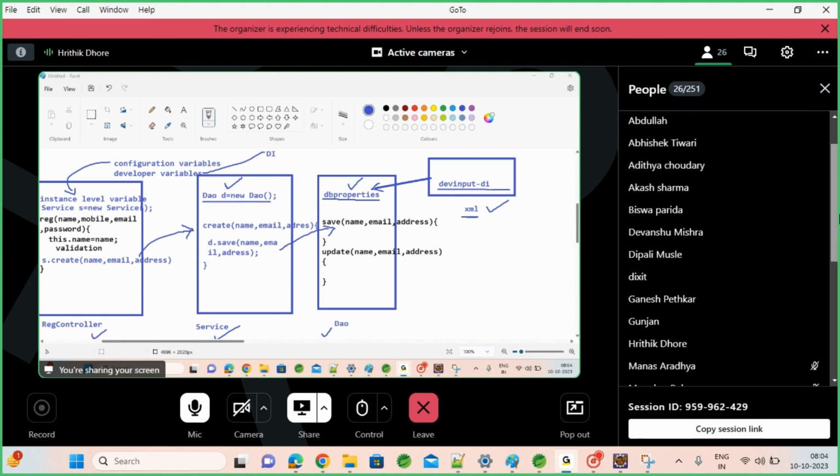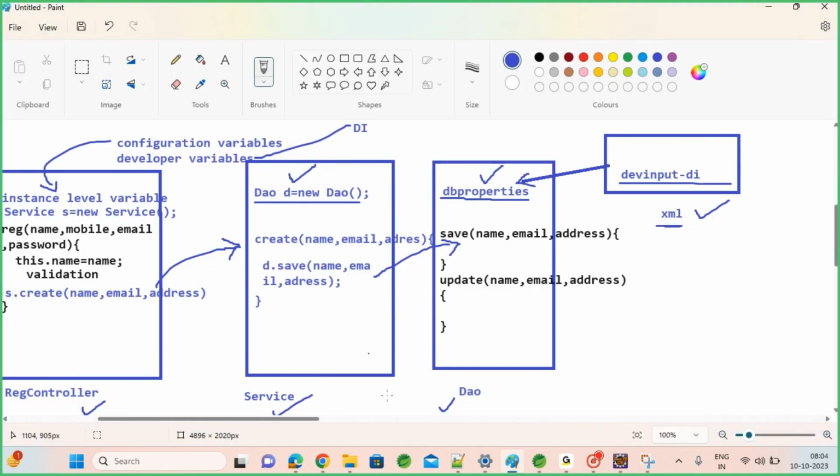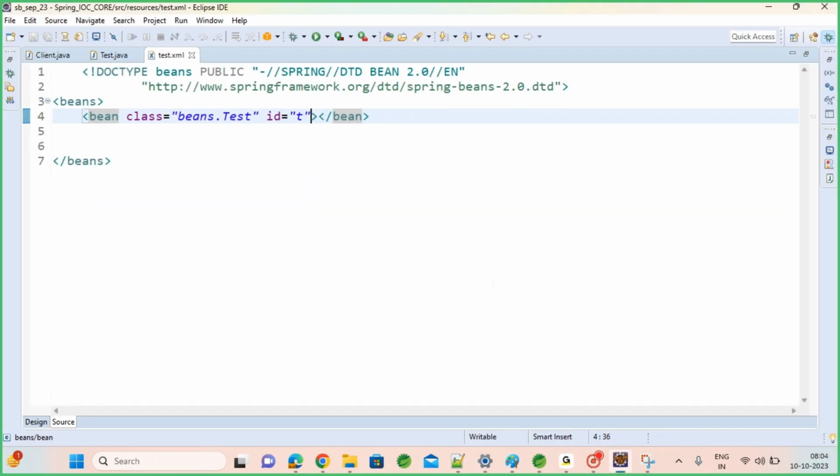By default, singleton. By default, even if you don't declare it, the scope is singleton. Don't worry about it and never imagine changing it. But for interview's sake, remember this: scope equal to prototype. Prototype means for every request it will create a new object, and it is not at all recommended.